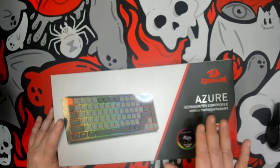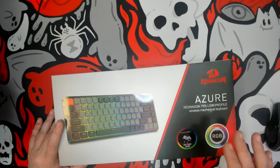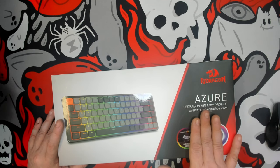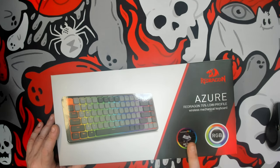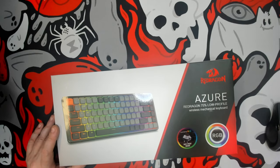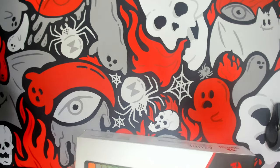So for today, we're taking a look at a new one. They have revisions of different ones, but I believe this is a new line altogether called the Azure. It's a 75% low profile. It looks like it has an aluminum frame, but it is Chroma RGB compatible. In case you do use that Chroma RGB, you can match it across all of your lights and all your devices. So let's go ahead and open up the 75% and see what it has to offer.